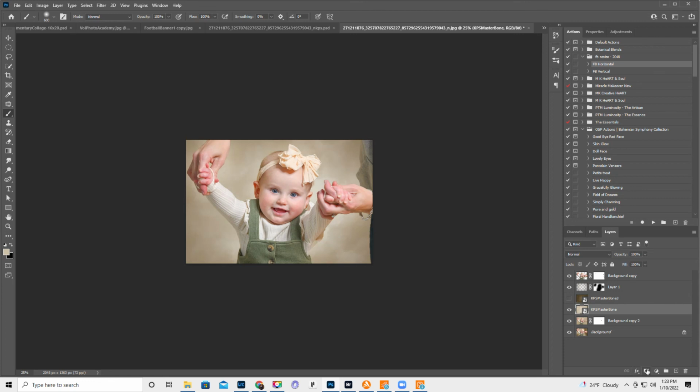Then what I always do is add a layer mask, get a black brush, lower it real low to like 20, we'll do 24. And just do little tiny kisses to bring some of the original back, just around her body. That gets rid of any halo that might be kind of pronounced. And that's where I would leave it. Ta-da! I hope this helps.